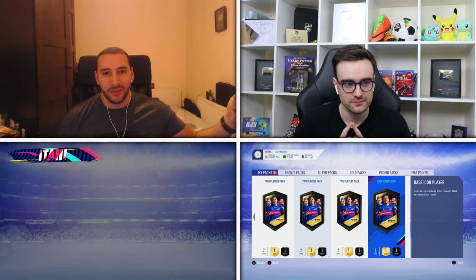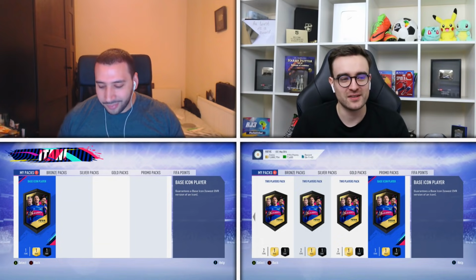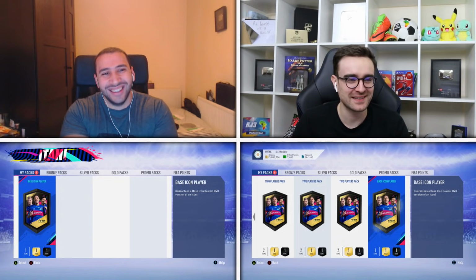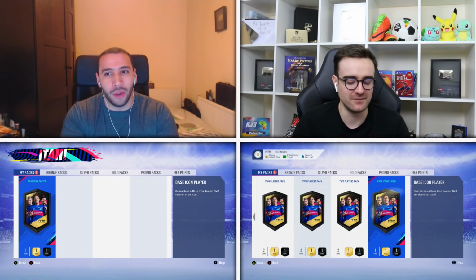Andy, you ready? Yeah. What would you like? Because, Squad Builder Showdown-wise, I'd quite like a goalie. But then I really, no, that's the worst. I really don't want Baby Schmeichel or something like that. That's pretty terrible. A lot of people are getting Layman. That seems to be the lowest one, I think.